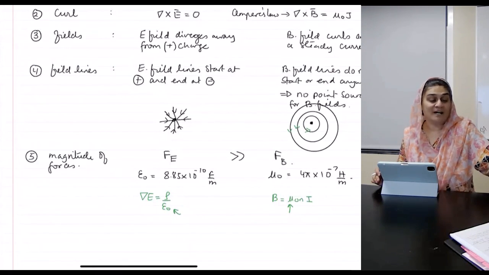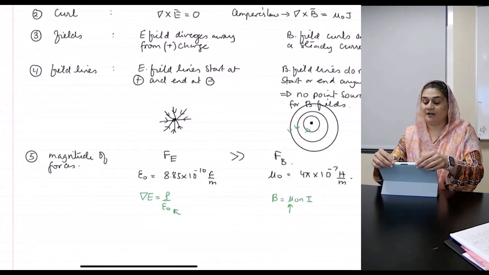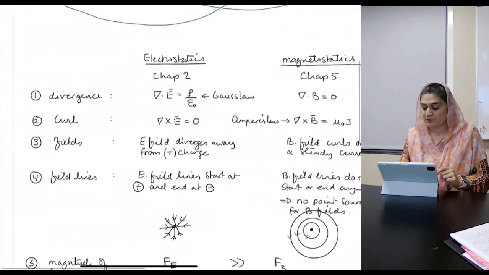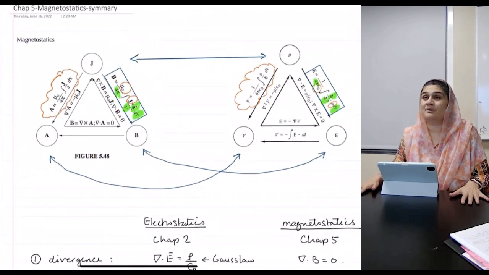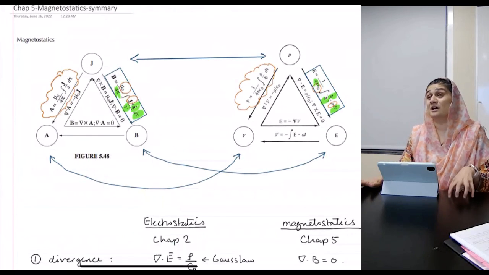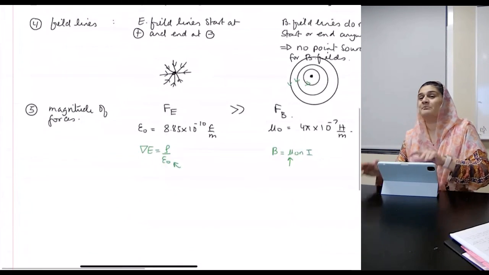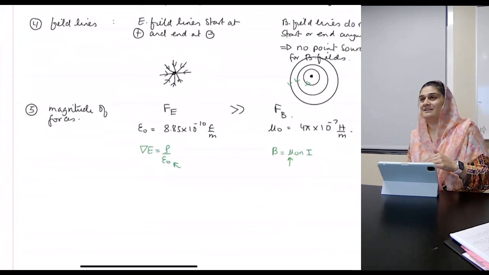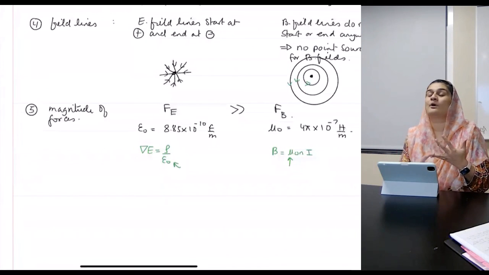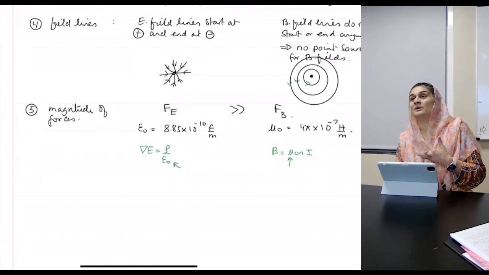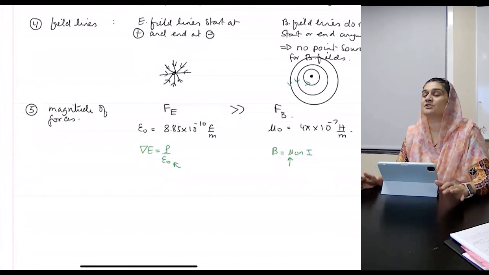I'm just giving you all of the different units that you can find them in. Also, I would suggest that this is my quick way of writing stuff, including this. If you do not remember what each of these things mean, I would strongly suggest put them under here, right? Make more, 6, 7, 8, 9, 10 for you. Write vector potential. What will it be for E field? What will it be for B field? So you have a very quick reference chart for yourself.